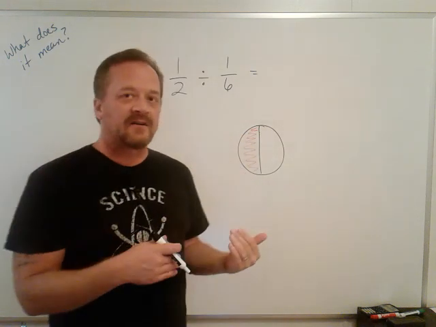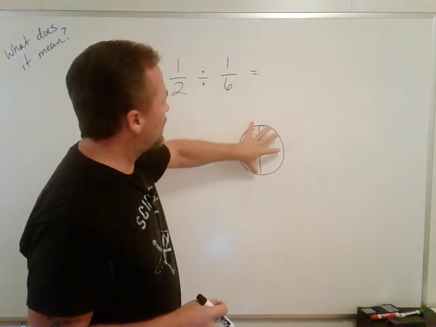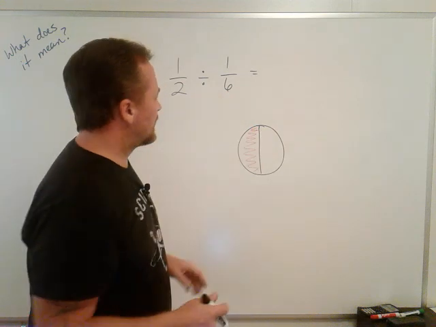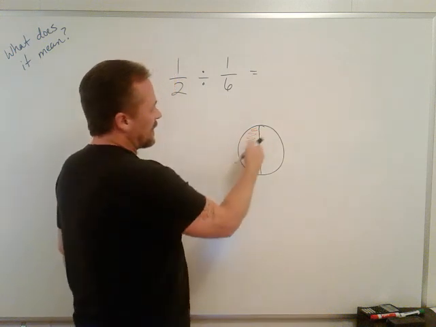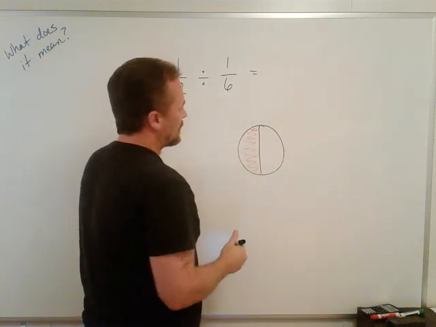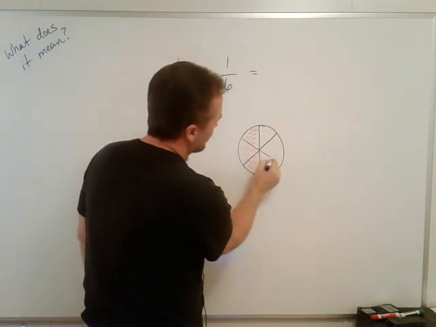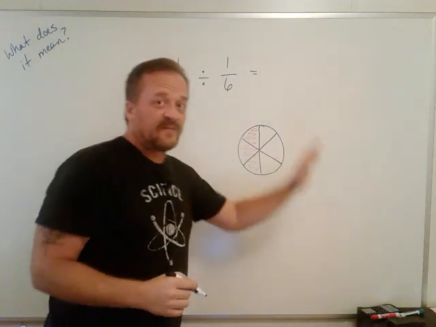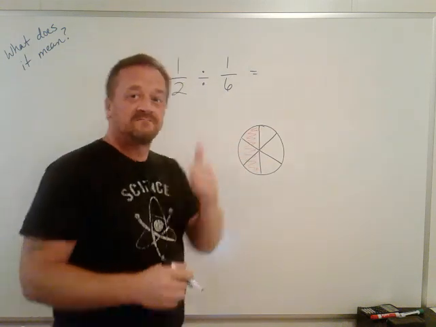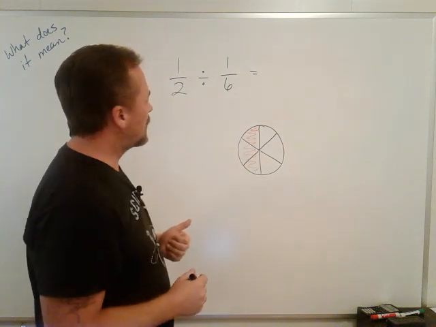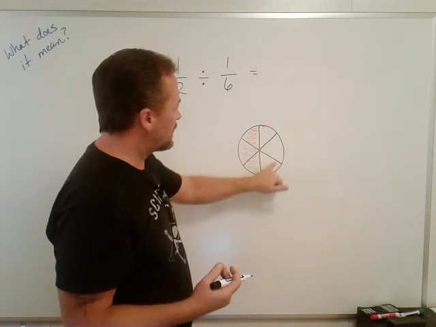So kind of like what I did with the cookies where I cut each whole into fourths, this time I'm gonna cut this whole into sixths. So I need to make this whole pie have 6 total pieces. Right now it has 2, right? If I were to draw a line, say here, and then here, does that give me 6 total pieces? 1, 2, 3, 4, 5, 6. Good. Okay? Now again, remember, I'm only really concerned with this half.